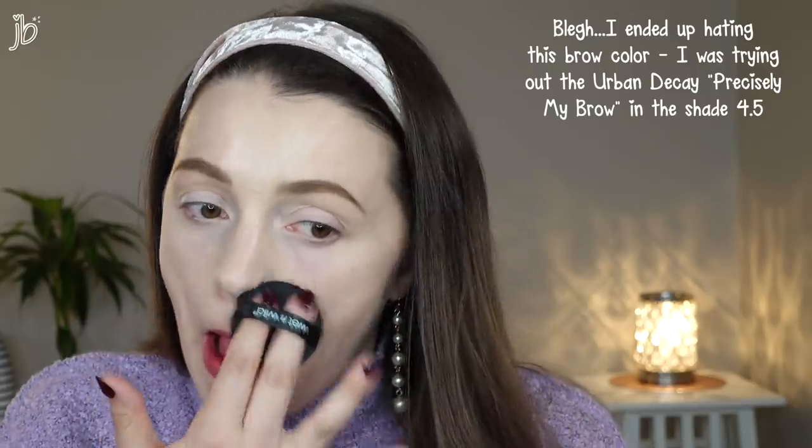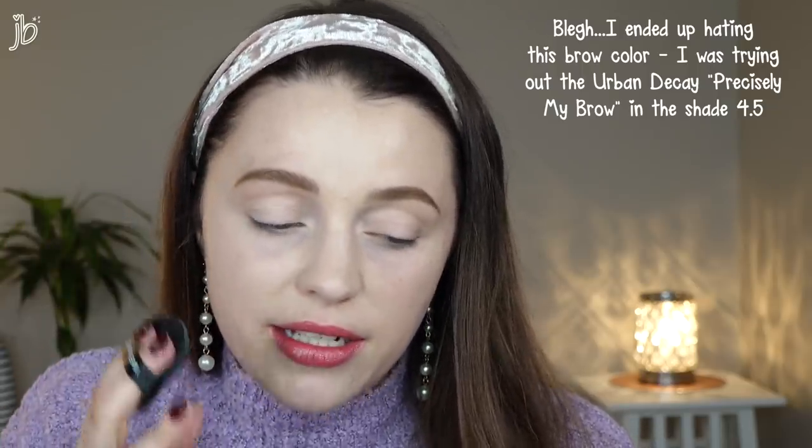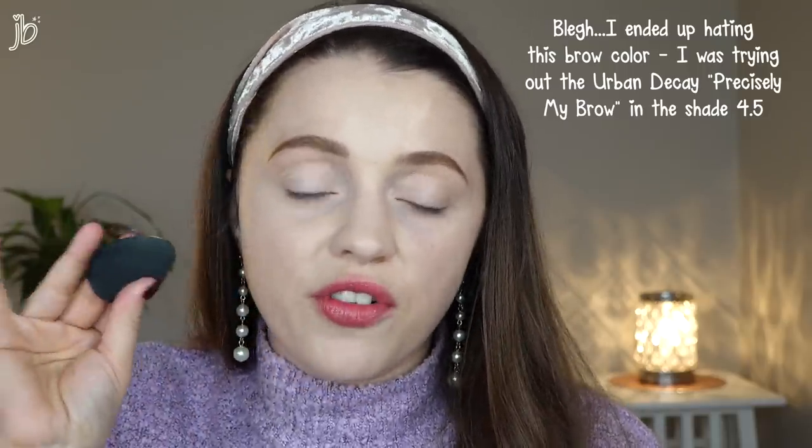I'm going to quickly do my concealer and brows — I don't have a Wet n Wild concealer and brows to try today. I have tried the Photofocus Concealer and I did like it, I just no longer have it. I also realized I wasn't recording but I was trying out the Wet n Wild Cushion Foundation — I put some on my nose because my nose is so naturally red. One of my favorite things to do with cushion foundations is to use them for touch-ups because they're quick and tend to meld into the skin really nicely. The puff it comes with is actually usually really good. The Wet n Wild one is actually pretty decent. I'm going to use my Maybelline Fit Me Loose Powder — I don't have a Wet n Wild one, sorry!